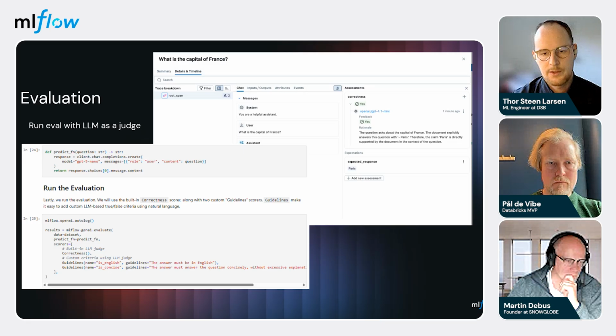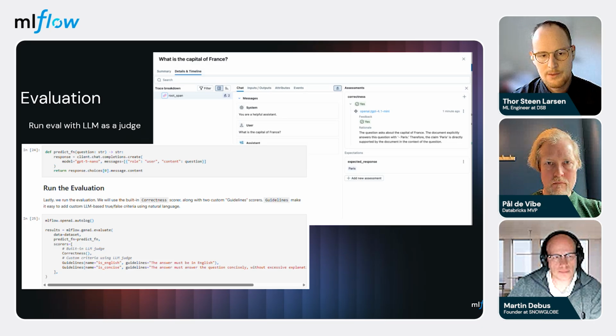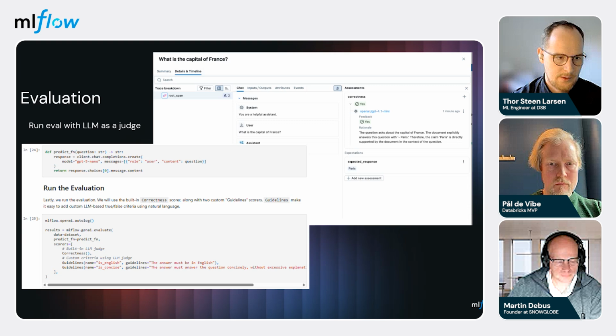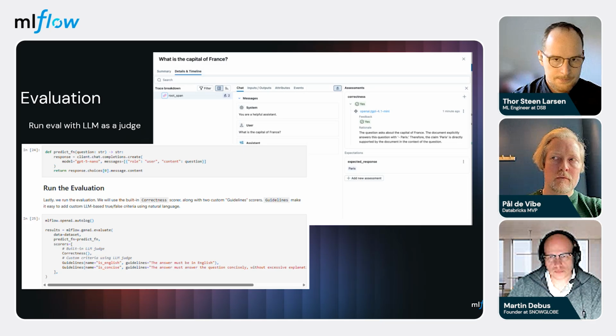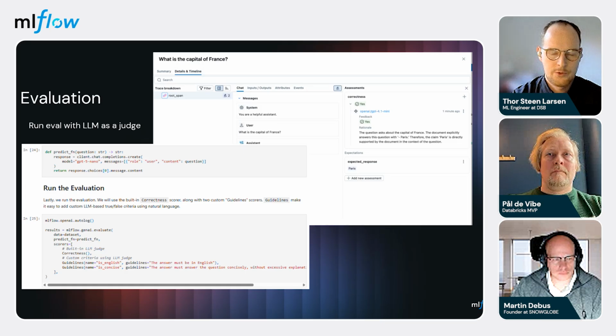You can use a model in the middle to see, for example here, I think it's: is the answer in English, right? You can say, okay, I'm going to use another LLM to judge, is that correct? And then it will do that and give you feedback on whether it passed. And there are just a lot of options to do this.